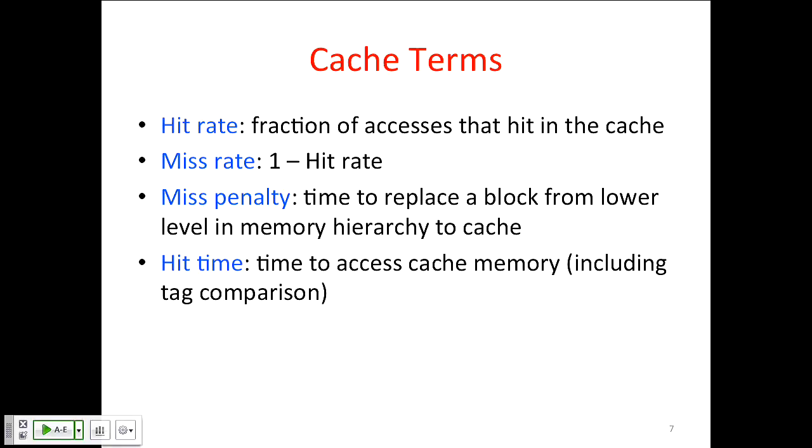We focused on misses here, but another important thing is the cache is a circuit structure that you're going to build inside the core of your processor. We store it in the pipeline, the instruction cache, the data cache in our simple pipeline. And it's usually one of the critical path components in that processor. So the size of the cache has to be carefully tuned such that it doesn't impact the cycle time of the processor. So we worry about what we call the hit time of the cache, which is the time in nanoseconds or picoseconds to access the cache.